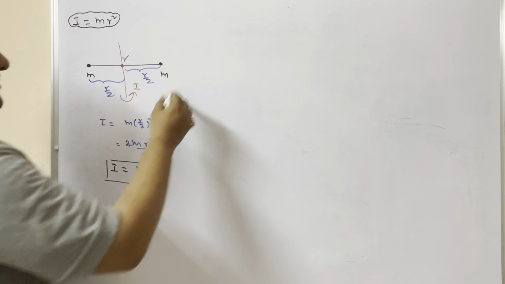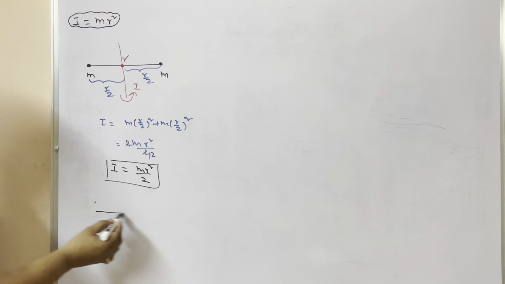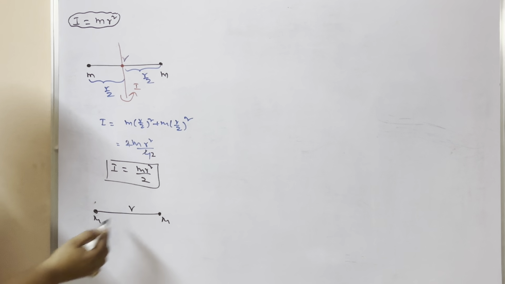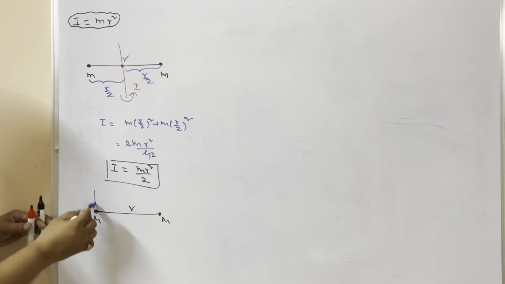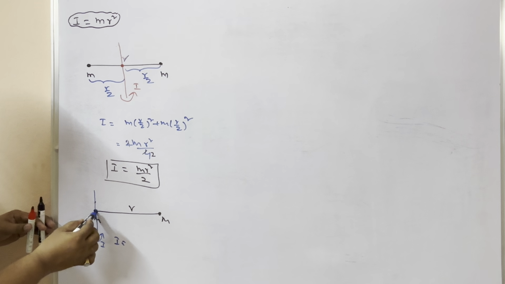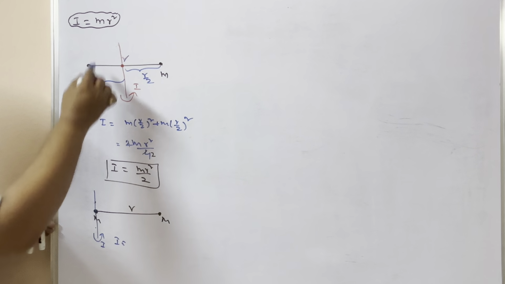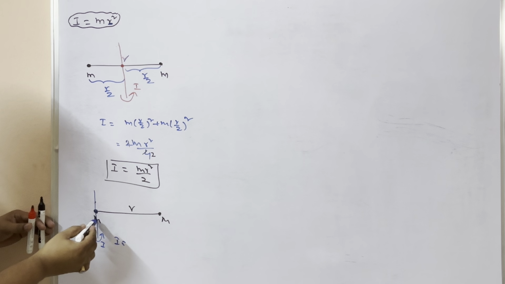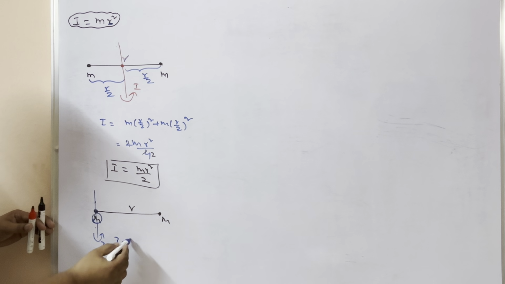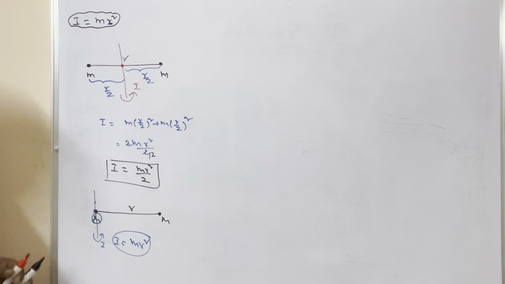Now, the same question, they are going to ask like this. Two mass particles separated by distance r. So what is the moment of inertia about this axis? Then I is equal to, this mass particle is on the axis of rotation. Therefore r is 0, so the moment of inertia about this mass is 0. For this, m is at a distance r. Therefore m r square.